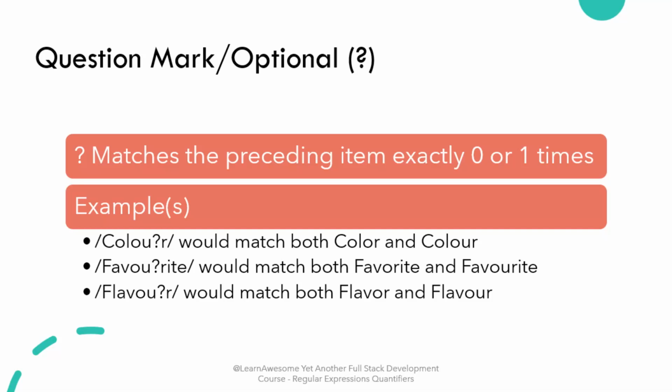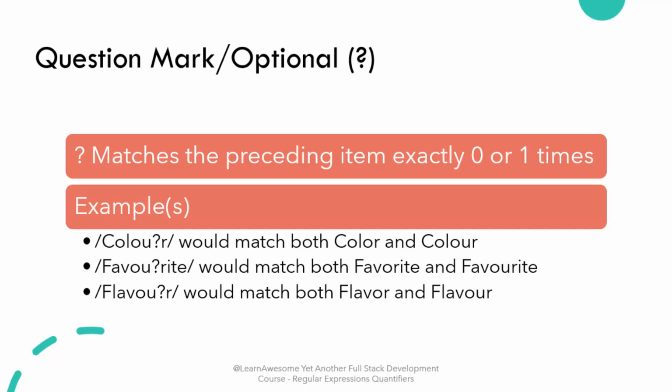Question mark or optional is perhaps the most basic quantifier and is used to define repetition of an element exactly 0 or 1 times. This is why it is sometimes called optional because absence of that element is perfectly okay here. The best example of its usage is color or colour with a U. For those unfamiliar with this English word is written differently in US versus British English. Words like color, favorite, and flavor are without the character U in US English, but in British English, the presence of U is required as correct spelling.